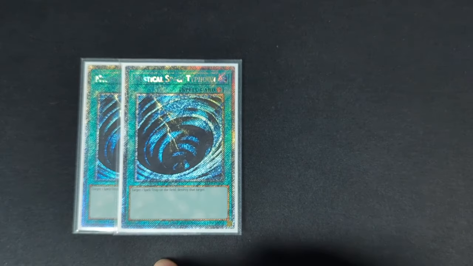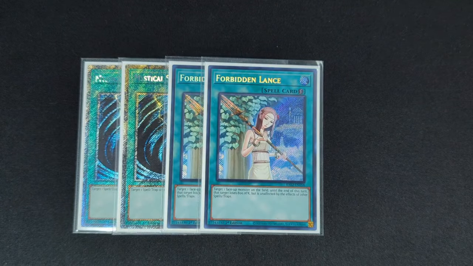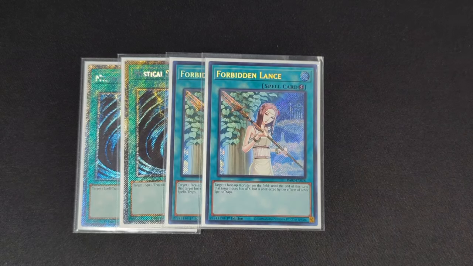After that, 2 copies of MST for back row, 2 copies of Lance to guarantee that your monsters stay on board, as well as being able to get over big monsters, and if you have Fire Fist, inflict some damage or kill the monster so you can set your Tenkis or Tensus.